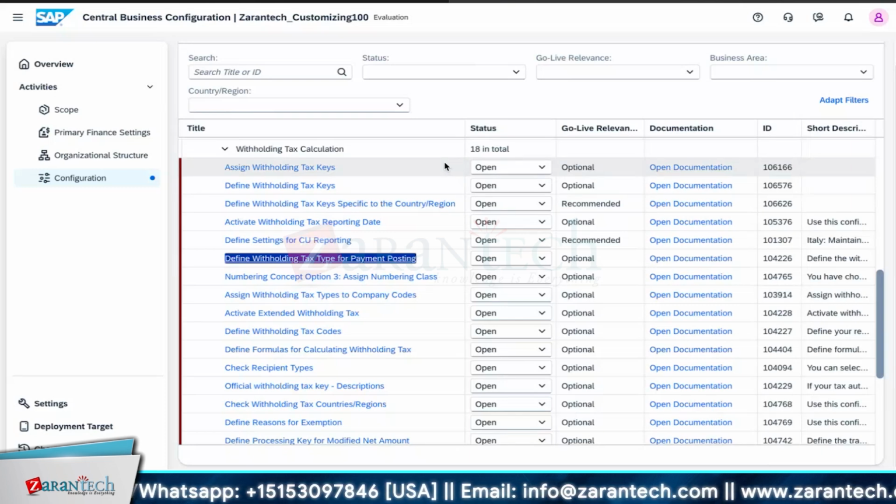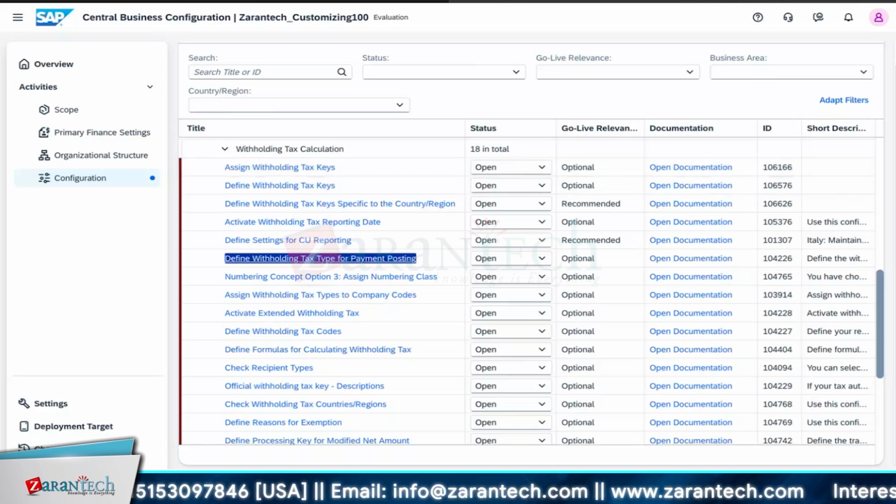This linkage is facilitated through a configuration activity which we call automatic account determination. So let me show you how you can do that.